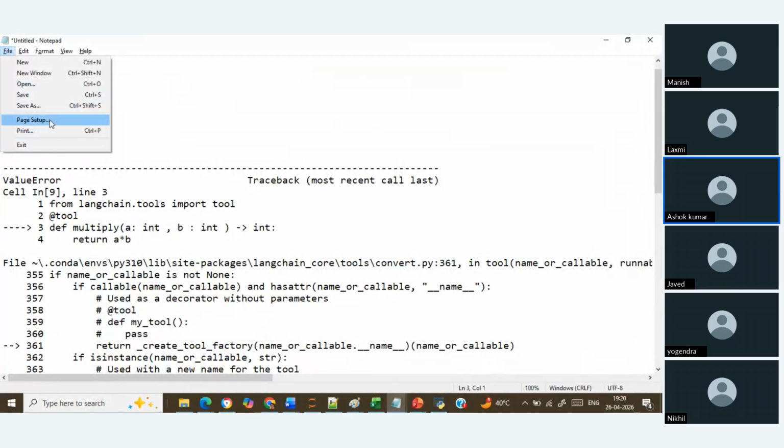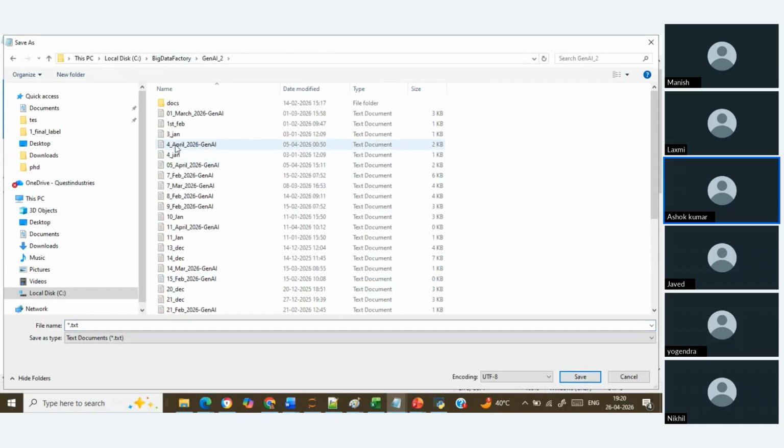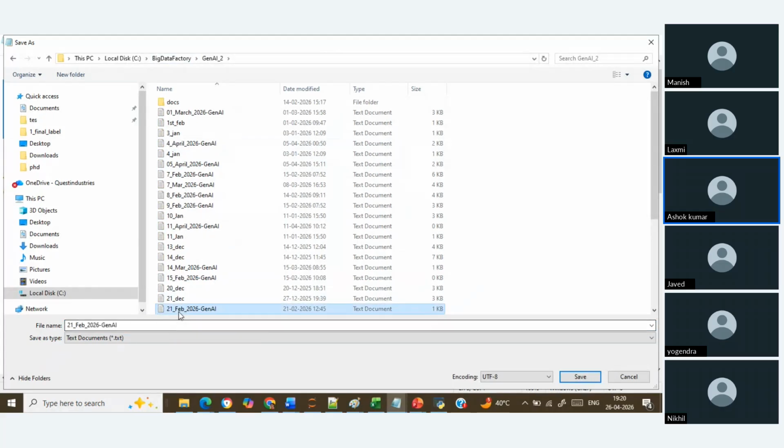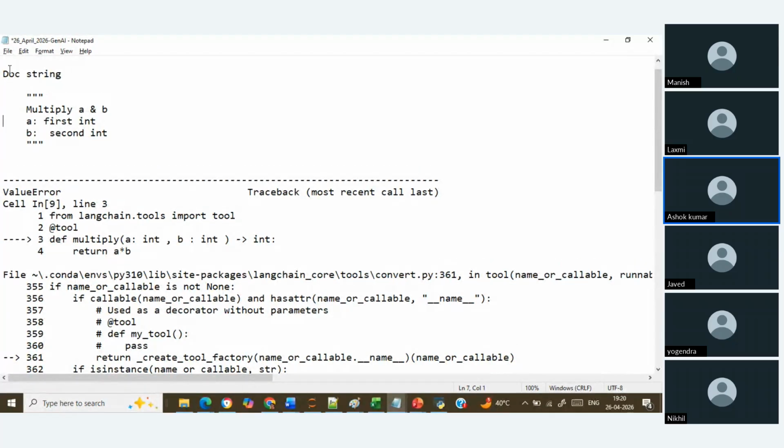I will save this particular sheet, and I can give the date, say 26 April. Perfect. So this is doc string, and this is error.